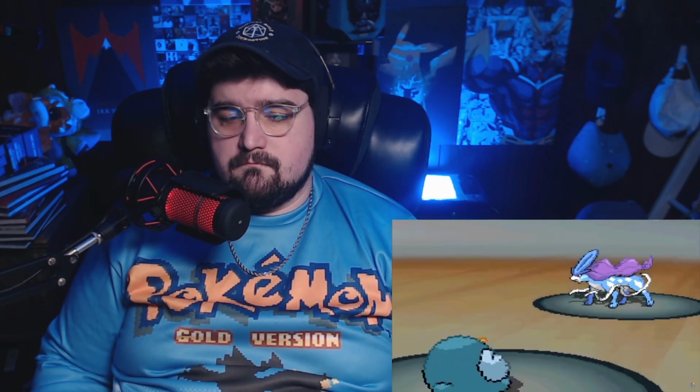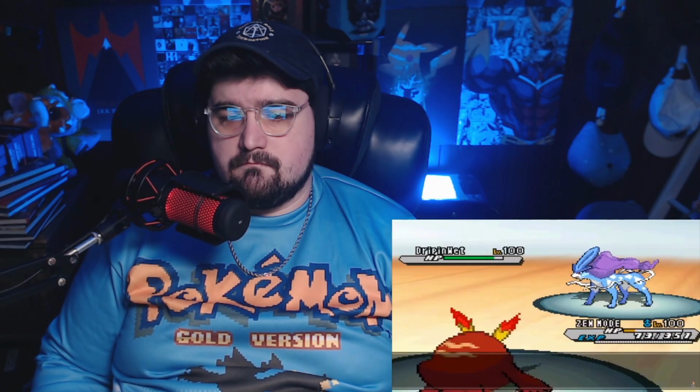When in Zen mode, you can see its back is completely blank, even though it's supposed to have squiggly marks on its back just like regular Darmanitan does. And you can see the marks appear in the anime and in every single game since Generation 5. It seems they just left it out of the original sprite design.